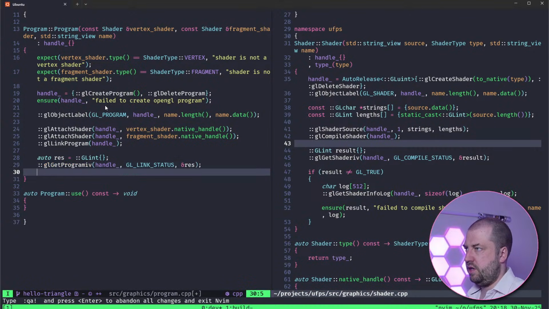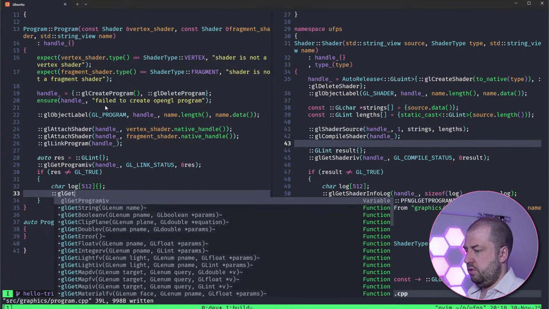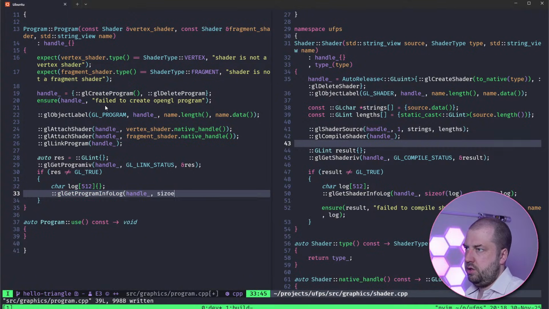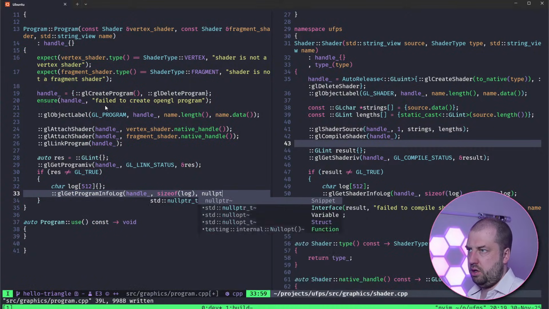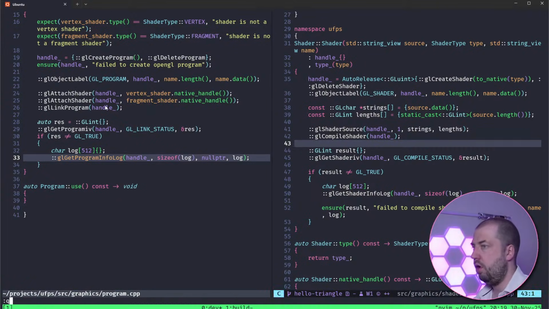If res doesn't equal GL_TRUE, i.e. it did no linking, char log[512], glGetProgramInfoLog handle, sizeof log, nullptr, log. So this will basically query it and say, hey, what went wrong?